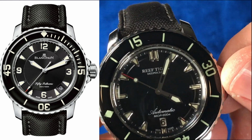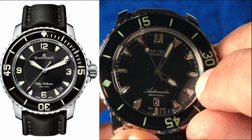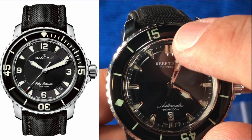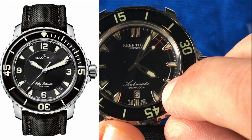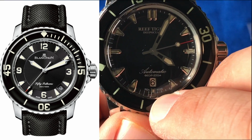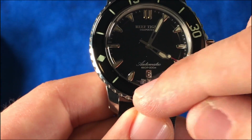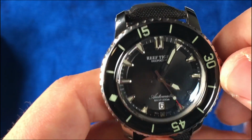Reef Tiger, deep ocean font there. To me, it looks good. You don't have the markers. Like instead, we have a double indice here. So instead of having 12, 3, 6, 9, and I know some of the 50 fathoms will have the date in between 4 and 5, but to me it looks good. Got the little model number down there. The date isn't really an issue for me unless the time markers just happen to be blocking it, but you're going to find that on a lot of watches, kind of a problem.